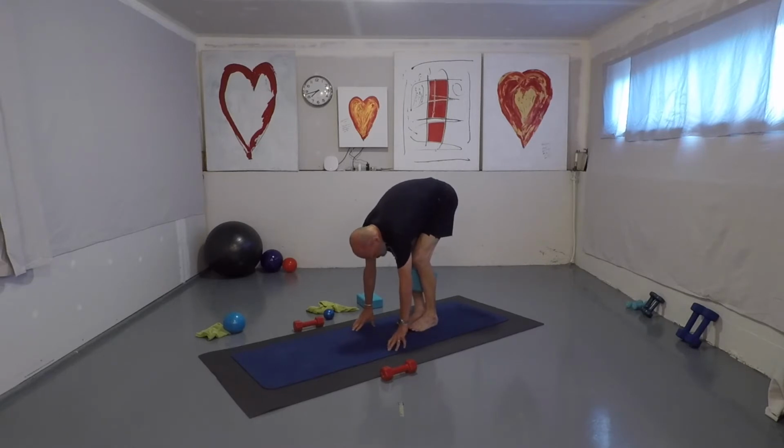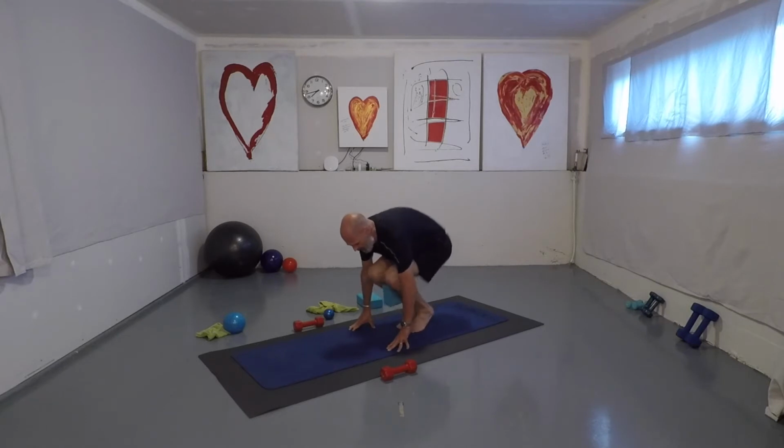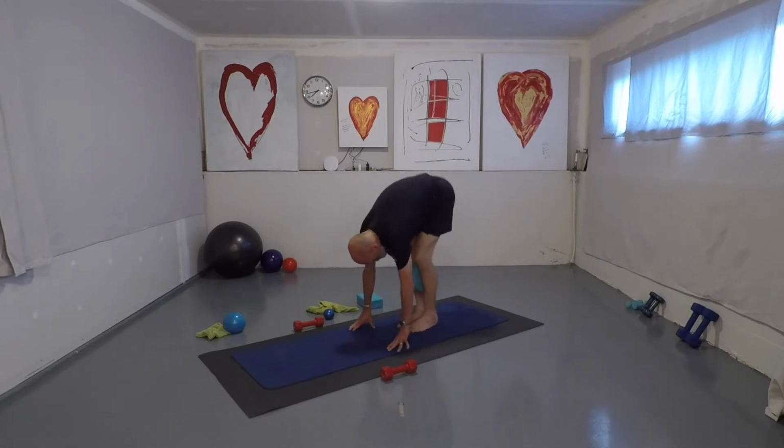Now from here, float your toes up off the mat so your arch is activated. You need to straighten out your legs as best you can, back off 5%. Now bend your knees as much as you can, come out of there 5%. We got 50 of these to do. We got one, two, no bouncing in.